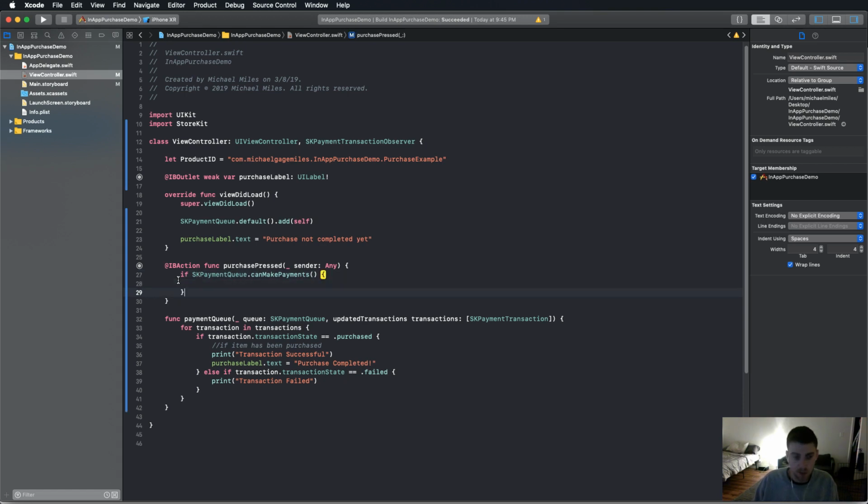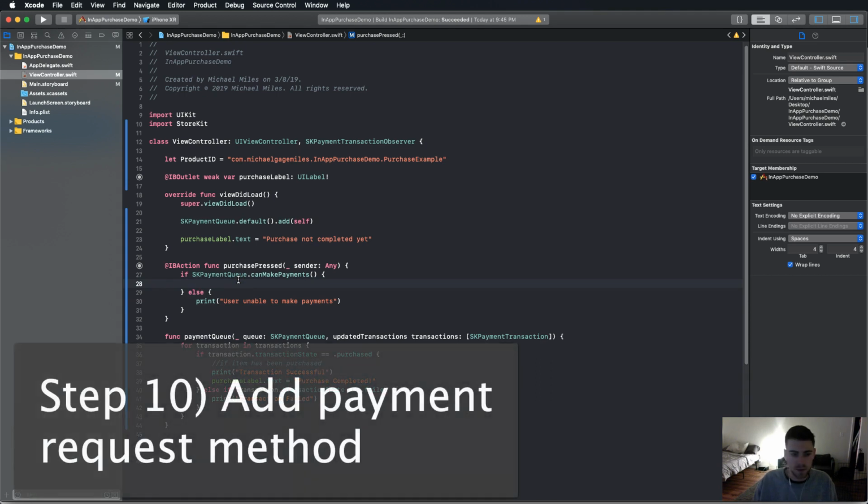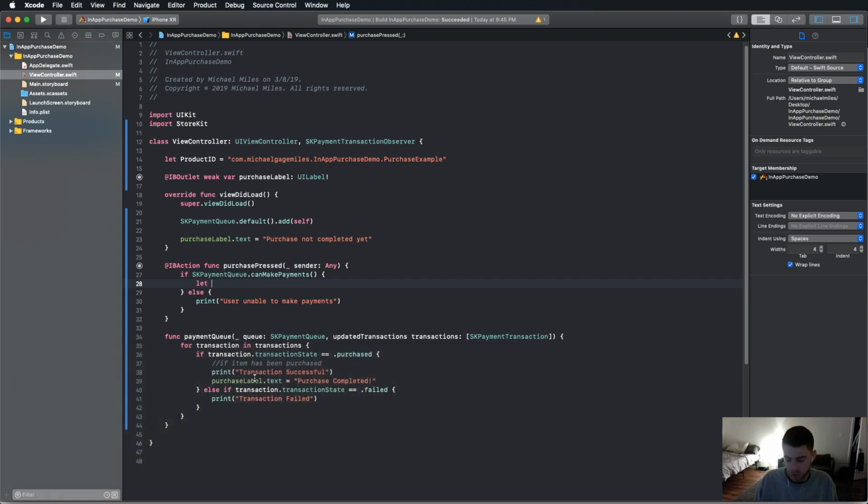And then down here we're going to do else, because else basically considers any other situation. So that would be if they can't, which, this is a bool, so if it's true, then it's going to happen here, and if it's false, then the else will happen. And we're going to print user unable to make payments. And in here, we just basically put the payment request. Create a constant for it.